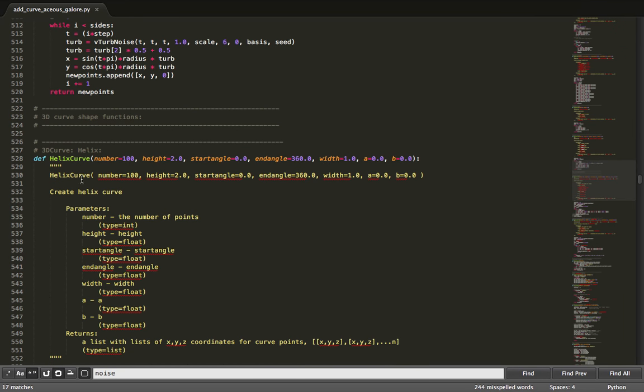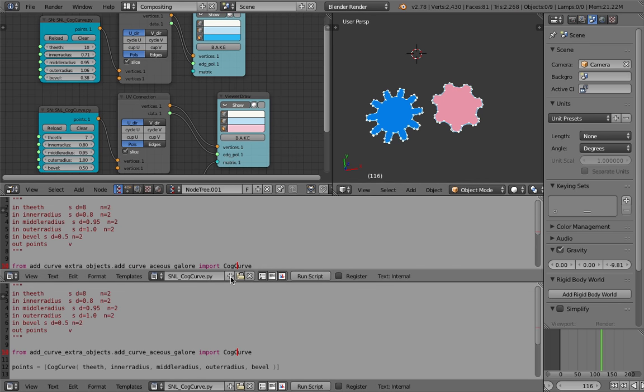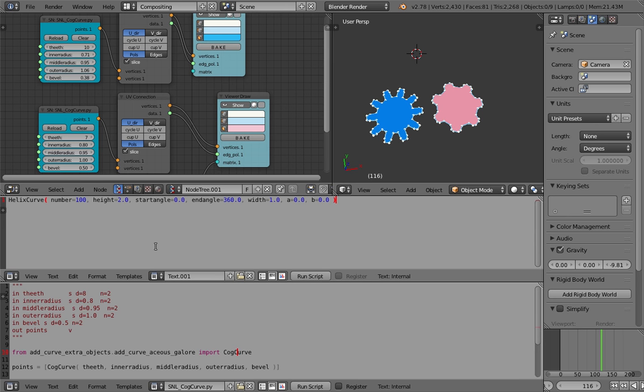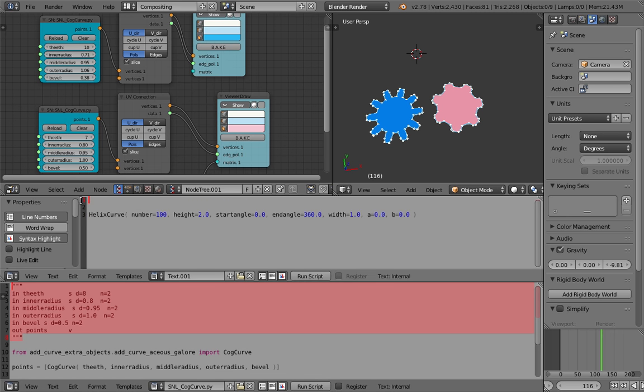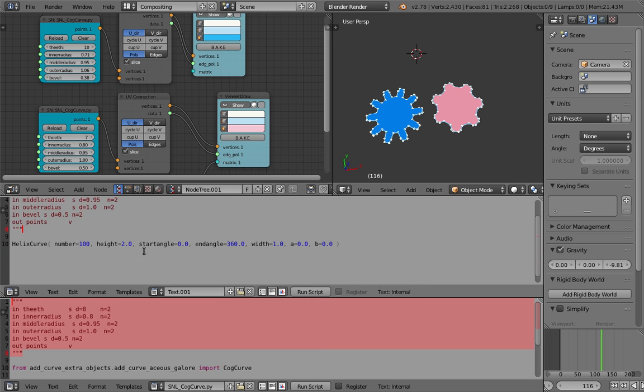It's returning new points as well. So this is how I generate it. So this is creating Helix curve. I'm going to create a new script. This is going to be blank. So we're going to have to create all these parameters first of all. Paste it. Oh, sorry. So this, copy, paste. This is Helix, SN Helix, Helix Lite. Just call it like that.